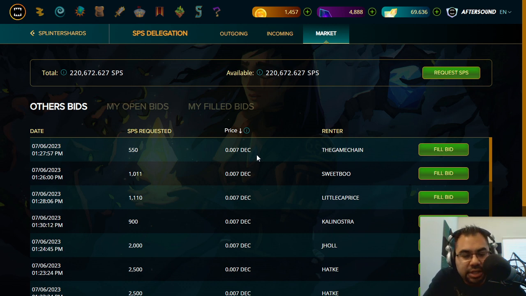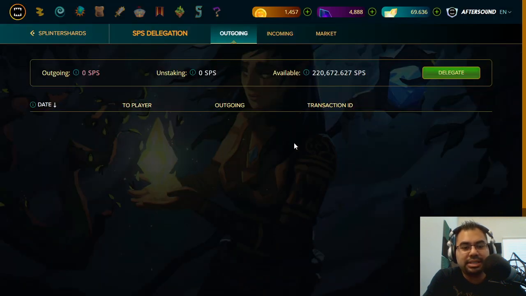Again, the one thing that I don't like about this is if you do lend your SPS out, you have to manually take that delegation back in. And so I'm not lending anything out right now, but I'd be able to see all of the outgoing transactions. And then after 7 days, there would be a little thing here where I can just say like, return my delegation, or rescind my delegation, and I wouldn't be able to do that until we've hit the 7-day mark.